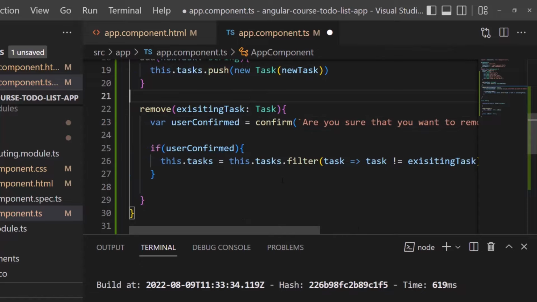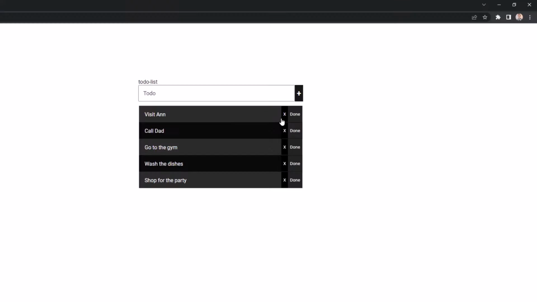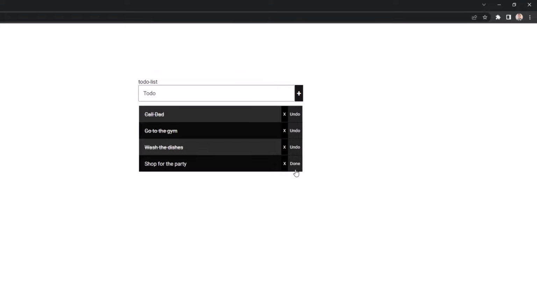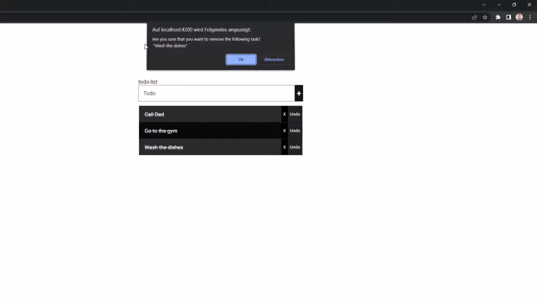Awesome. Okay, let's save it and take a look again. So let's click on done and undo, and then on remove, and you can now see, "Are you sure you want to remove the following task? Visit" and now it's working again. Previously we were referencing the whole object, but now, because we added the title later on, we are really connecting the task title and not the task object. This is usually what you see when you get that object: you have referenced the entire object and not a specific variable or property. All right, so everything else really looks fine. That's very, very cool.